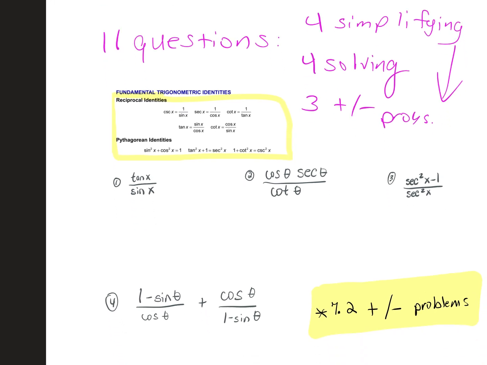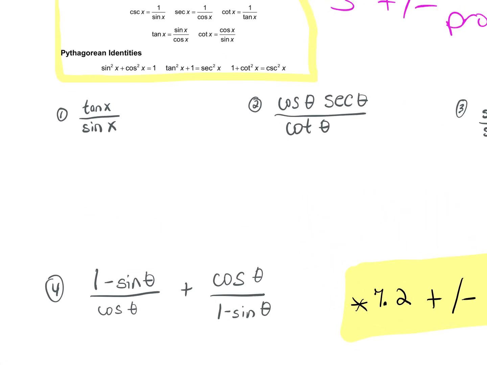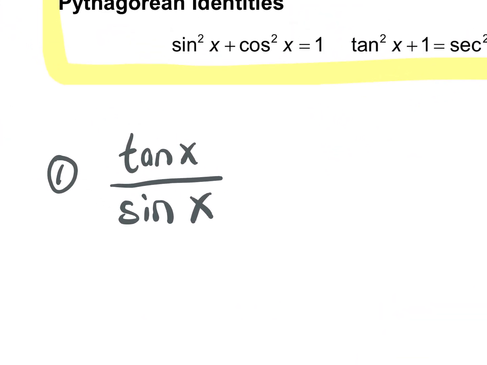So the first part I want to talk to you about are these questions right here, which are simplifying. What does it mean to simplify something? Makes it smaller, right? Everybody's going to have a variety of questions. I can't go over every single type, but you can approach every question with the same mindset. The first thing I do is I look and I say, all right, is there anything squared that's attached to a plus or a minus 1? No, so it's not a Pythagorean identity.